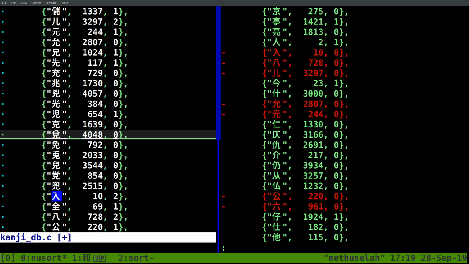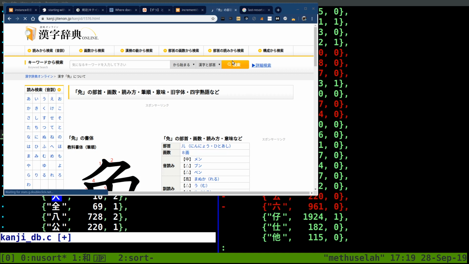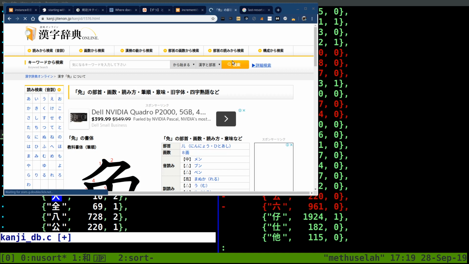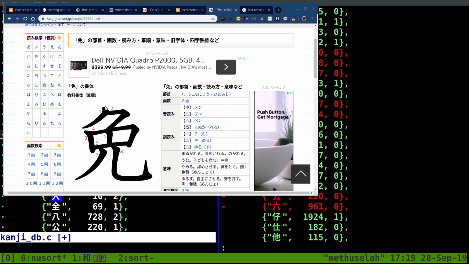Now this one I think is kind of ambiguous. Let's see what that dictionary says. So sometimes it's ambiguous, but that's only because the Chinese dictionaries continuously give one value and the Japanese continuously give another, and I want to go with the Japanese ones because this is for inputting Japanese.